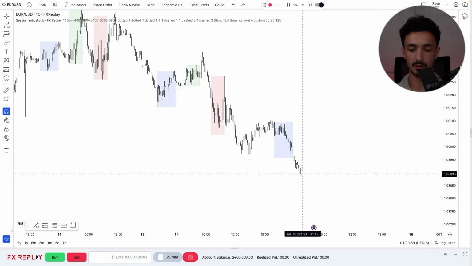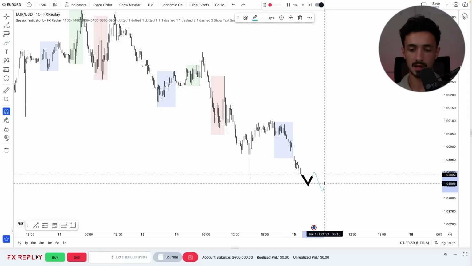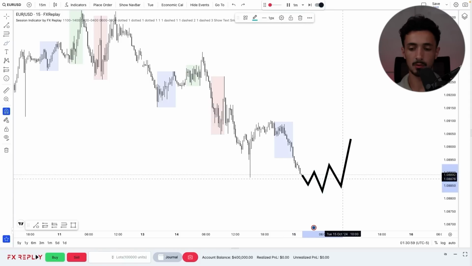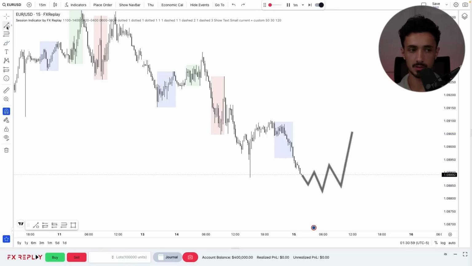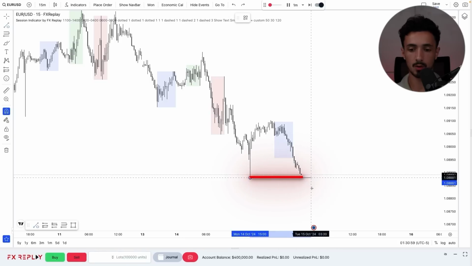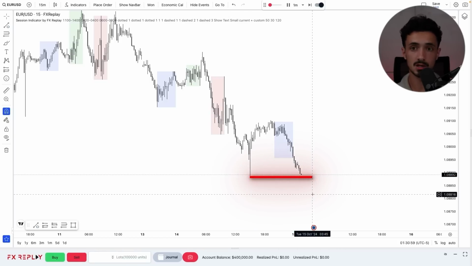Or we are looking for a shift of the lows, a liquidation, a shift, a pullback, and a continuation higher. Right, that is pretty much it. So we're going to map out this old low because this low represents liquidity to us. So we always want to be executing once there has been a liquidation.